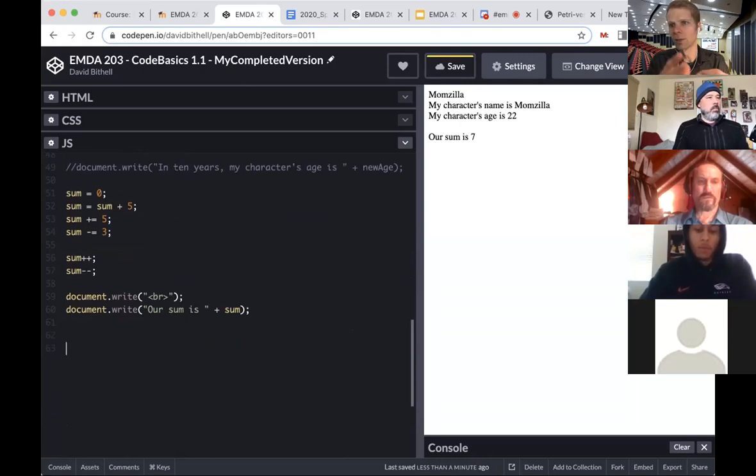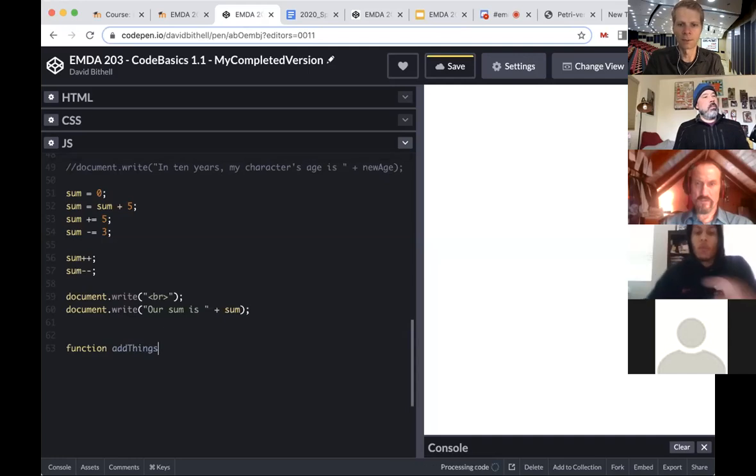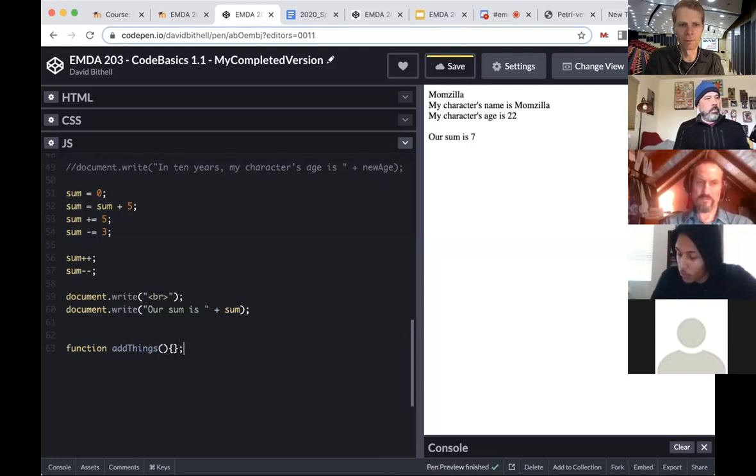A function is something that's able to do something. I'm going to start with some of these simple adding things that we've been doing because it's an easy, quick demo. So first of all, function. Function is a keyword that means I'm going to start defining a function. I'm going to call it add things. For right now, I'm just going to do the very basic type of function.